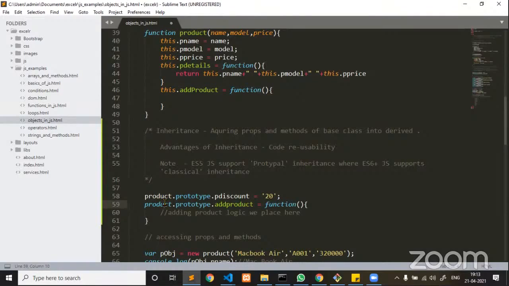That is where the people who are coming from a completely C or C++ background are going to face difficulties understanding what this prototype is. But here I'm giving you a complete description, guys. If you are good at any language, the concept remains the same, but the way we implement it might vary from one language to another.